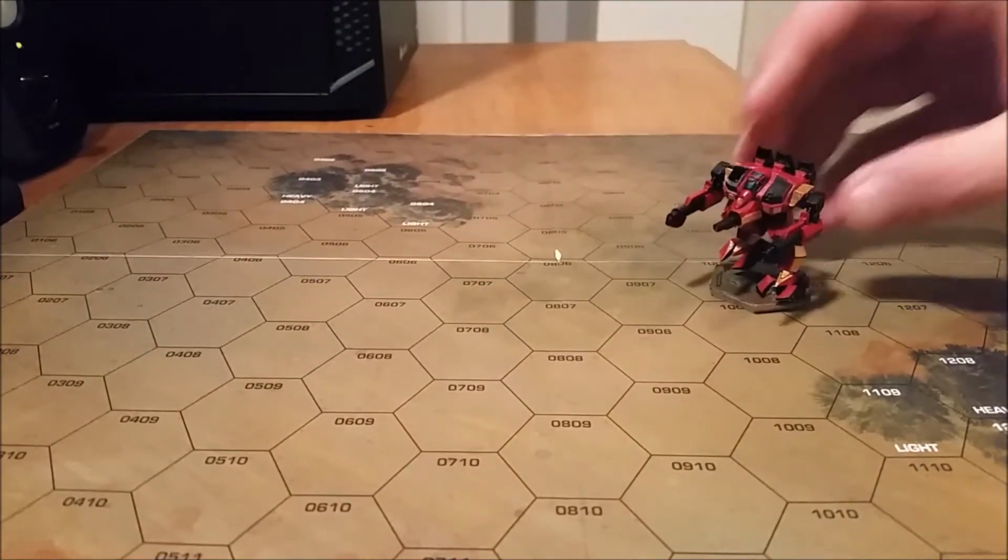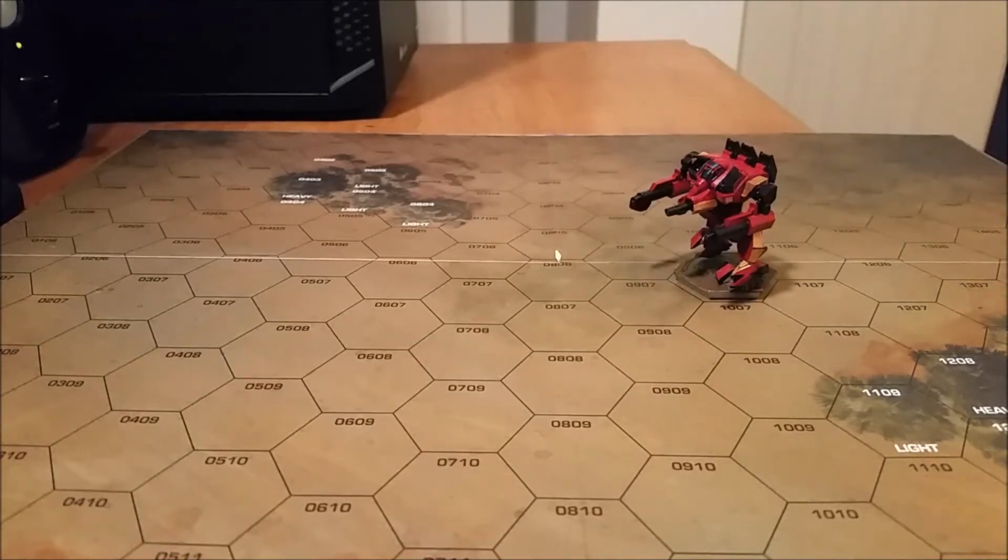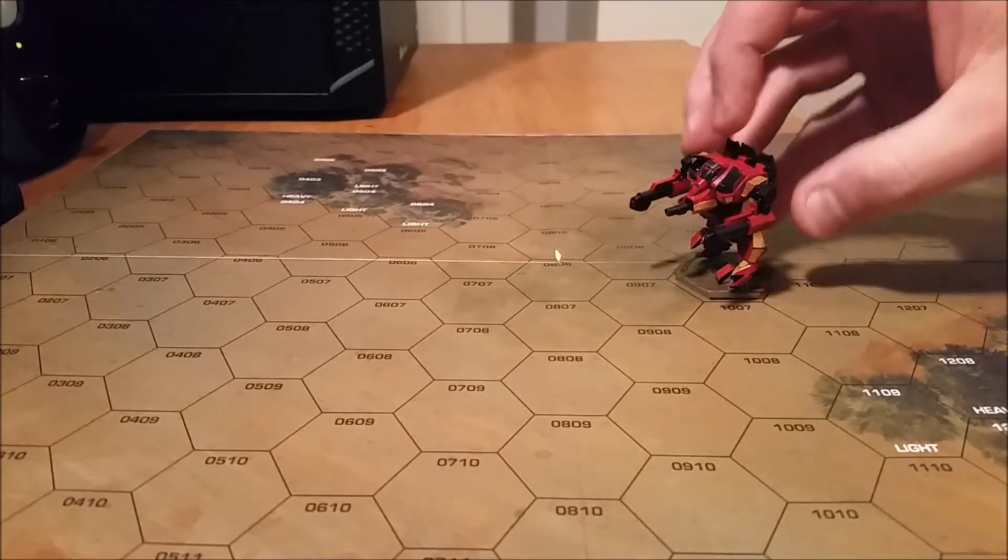So from here we're going to move up to running. Now the running on this mech being at 6 movement points, in the fiction is closer to about 60 kilometers per hour. And walking is about 40 kilometers per hour. Give or take a few kilometers per hour.